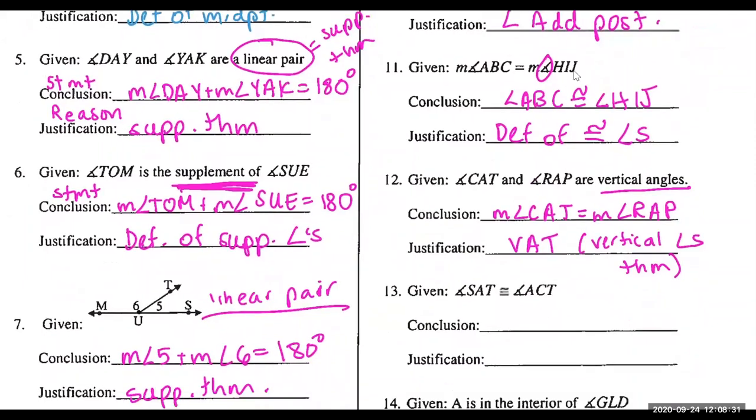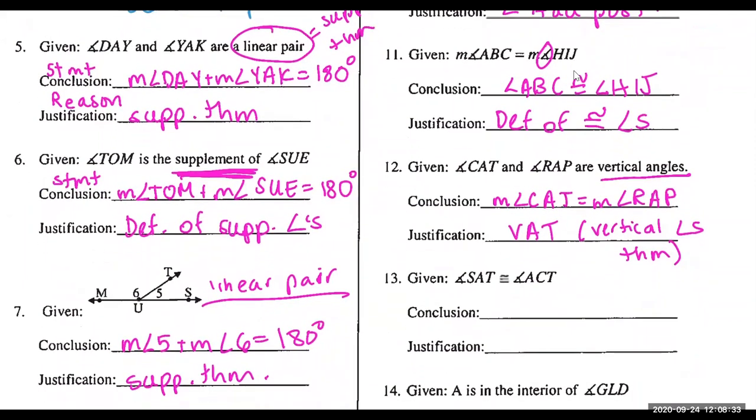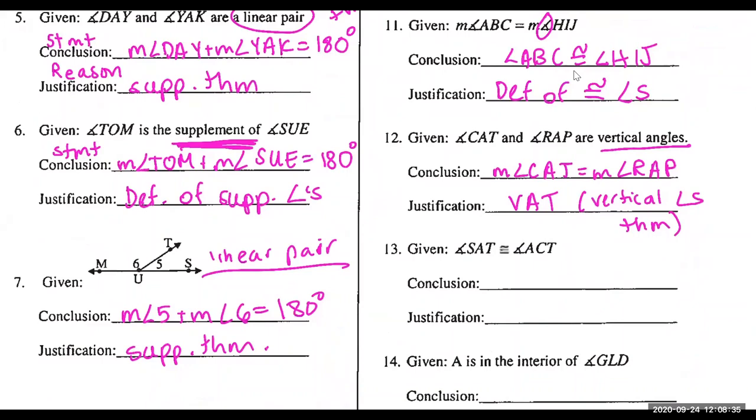I want to point out 14, and I'm going to let you try the other ones on your own. For 14, no picture is given. They do tell you something about an angle, so I'm going to draw the angle GLD, and A is on the interior. Interior is inside, so imagine that was the door, and the door hinge, and it's open. Sorry, A is inside. I wrote the wrong letter. A is inside that angle somewhere.